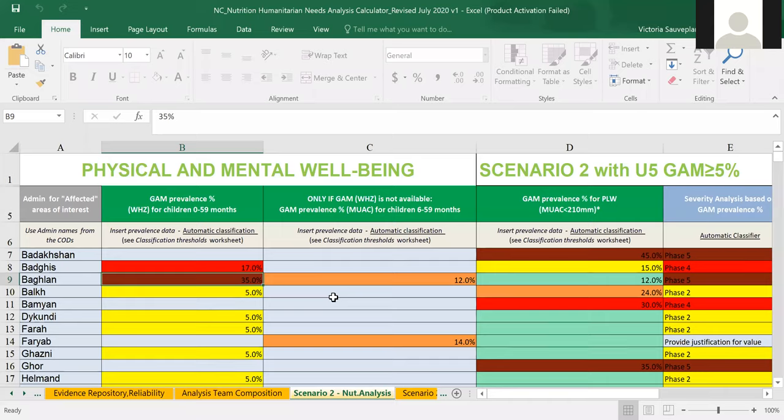The second issue is that based on this platform, we are doing a situation analysis on the nutrition situation. But while we are going to prioritize for the HNO, we also need to consider the service delivery platform and the capacity or accessibility of the services. For example, maybe there is a very deteriorated situation in one area, and the same situation in two areas, but we need to contextualize what is feasible and accessible. It's very practical and important for Afghanistan, for example. Based on conflict and insecurity, in some areas we don't have access.